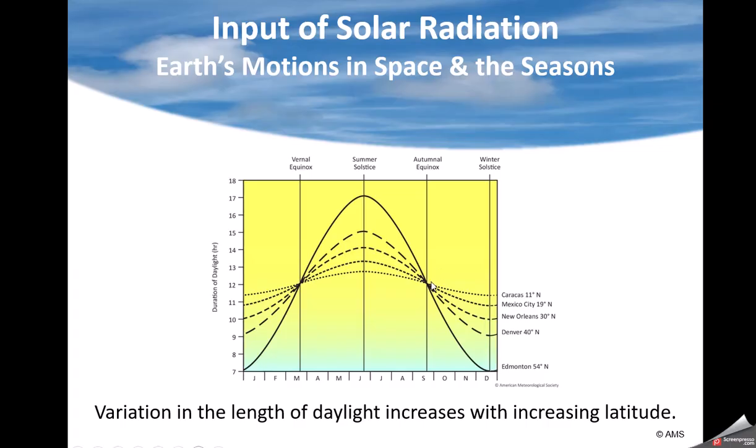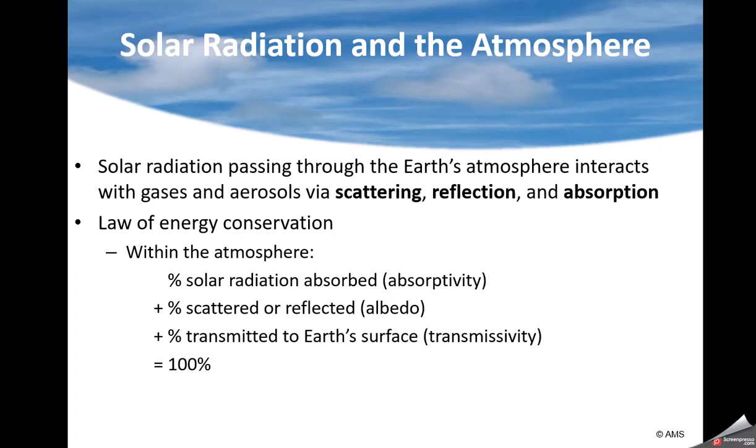Now, as you go into our wintertime, you'll notice the amount of sunshine, winter solstice, days keep getting less. And if you're way up north, even much less. Summertime, we get longer days. And if you're way up north, they get way longer days. So that also helps to influence how much solar radiation reaches these areas.